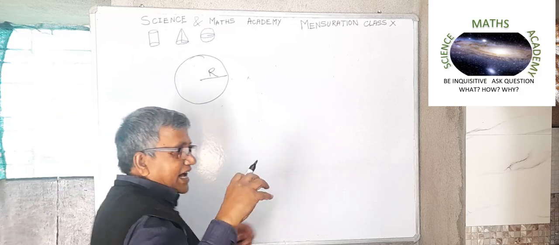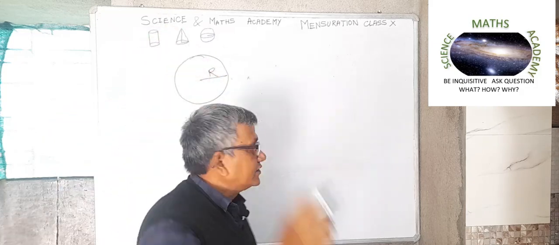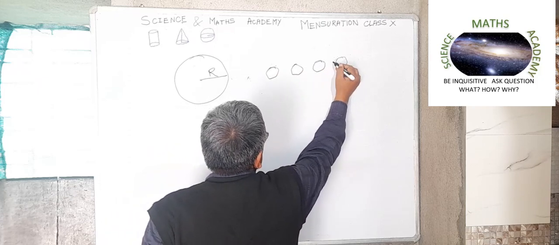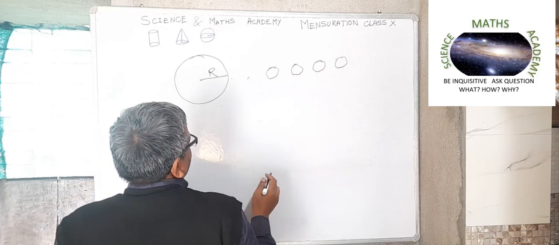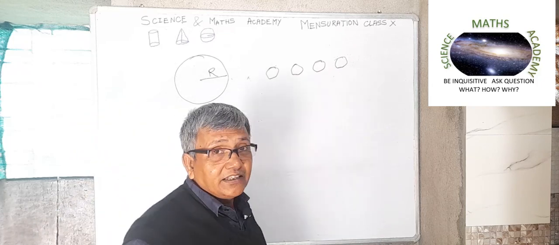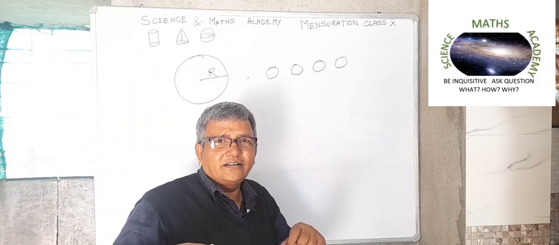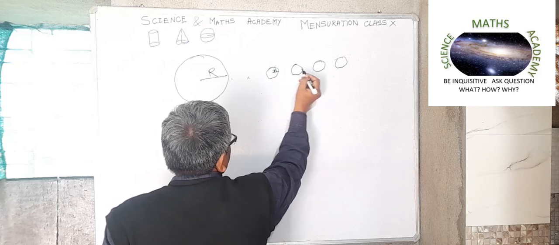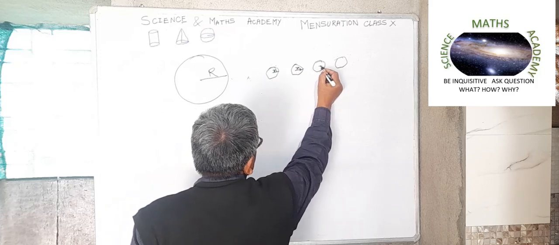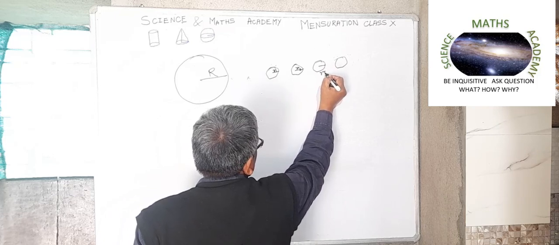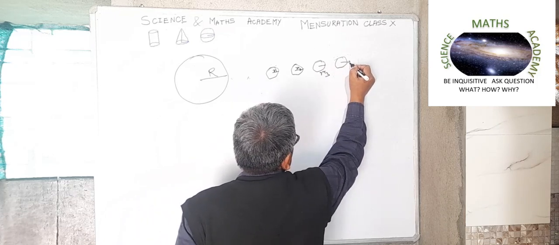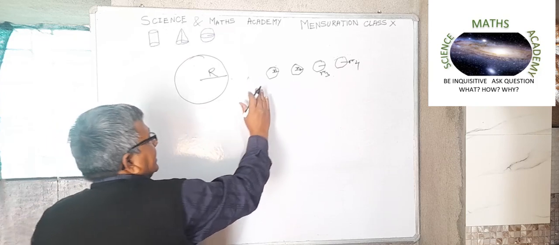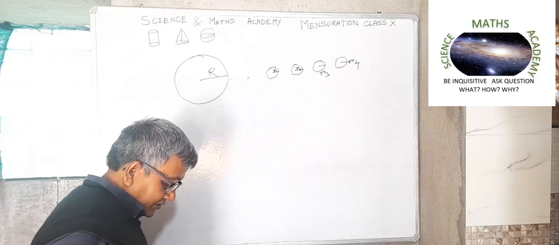This is a sphere. From that small sphere they have taken for each roti in this way. Acha, I am taking a little bit twisted form. Say it is R1, it is R2, it is R3, it is R4. From this big sphere I made this type of small sphere.